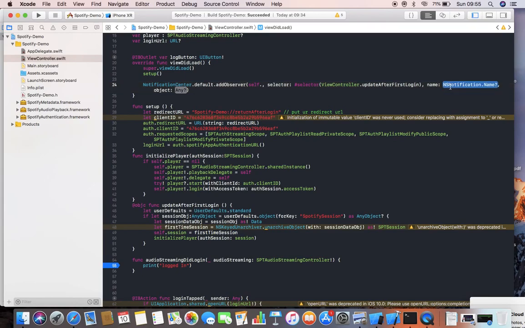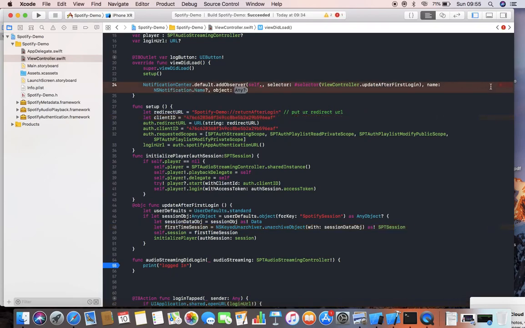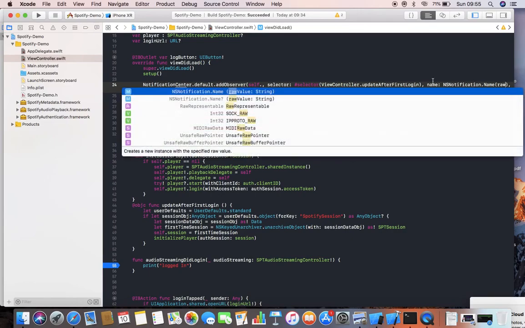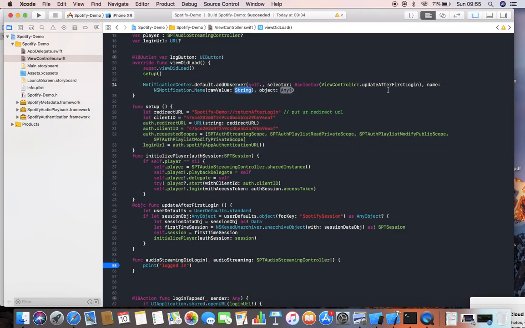Name I'm going to use as Notification.Name with rawValue of string, it's asking, so it's "login successful", and object set to be nil.